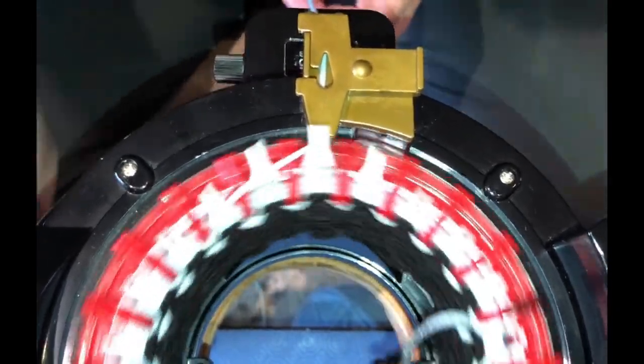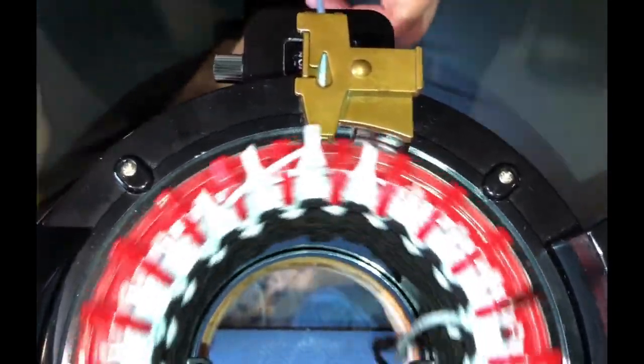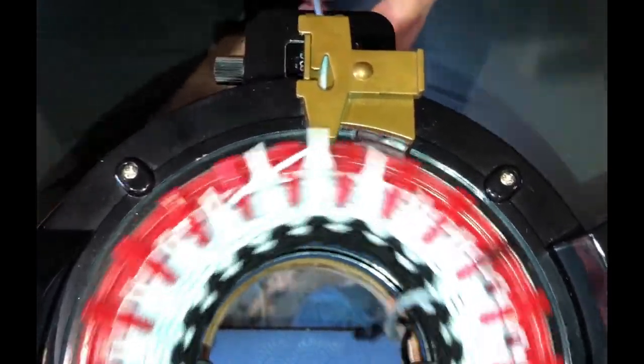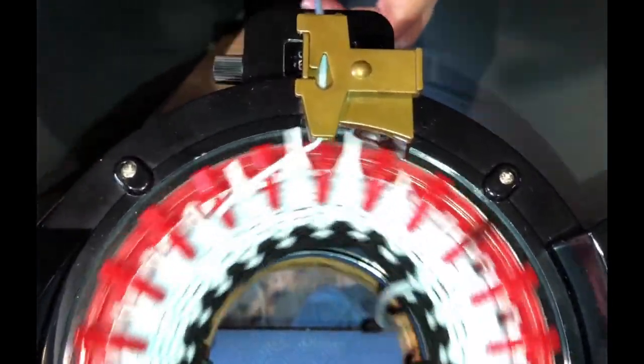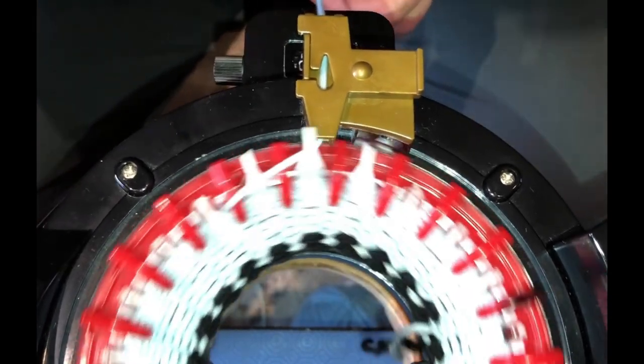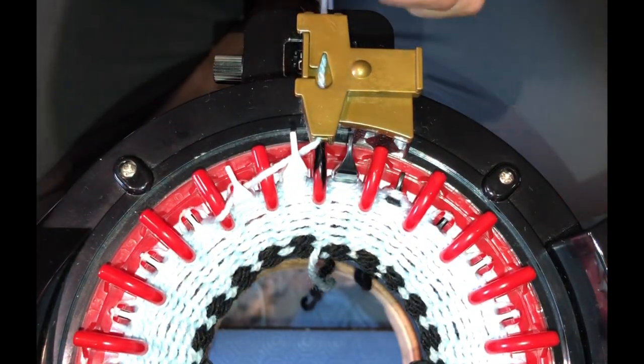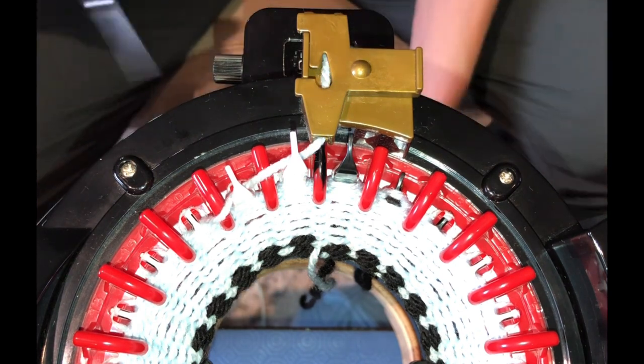Five, and you'll see why that red marked divider is so important. 8, 9. I clicked on 10. I'm going to come around and finish it, and I see that coming around, so I know that's the end of my 10th row. Just love it. Cut off your working yarn.